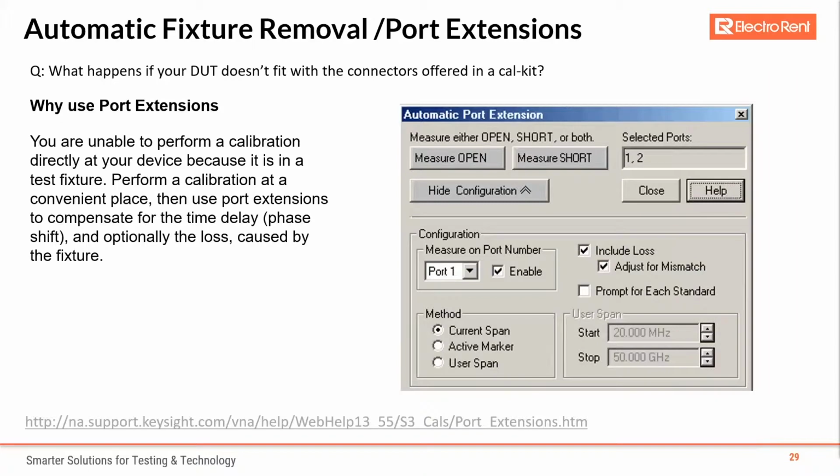For example, say you have calibrated your VNA and you have cables attached, and that was part of the calibration process. You connect your cable to a device under test, for example, an evaluation board. That evaluation board may actually have a length of trace from the actual RF connector to the actual input or output of the device. Using the port extensions, you can dial out that trace length to compensate for that, so you have accurate measurements on the Smith chart.